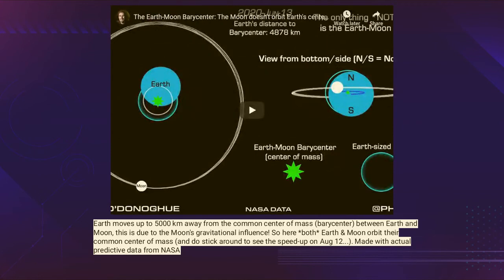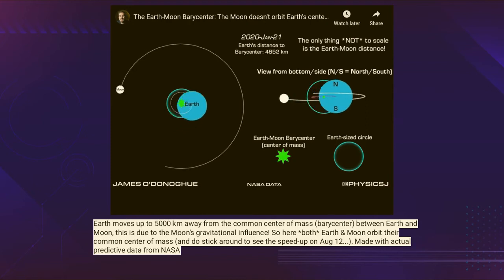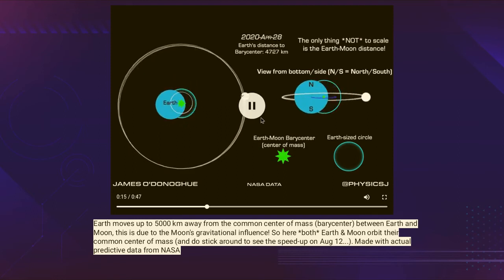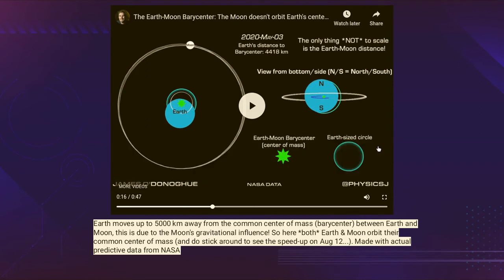So this is what I was referring to earlier, or what he mentioned, that it's negligible, but Earth moves up to 5,000 kilometers away from the common center between Earth and Moon. And this is, of course, because of the Moon's gravitational influence. So the Moon still influences the Earth, just not as much as the other way around, but it still causes the Earth to move. As you look at the very top, it says currently it is 4,878 kilometers, and it ranges from about 4,300 to about 4,900, 5,000 as time goes by. So again, not going to be on any kind of test, but just good to have for visualizations. Long story short, the Earth doesn't just stand still in its regular rotation. It's actually also being influenced by the Moon as well.